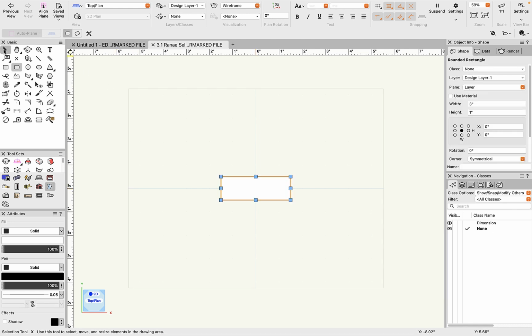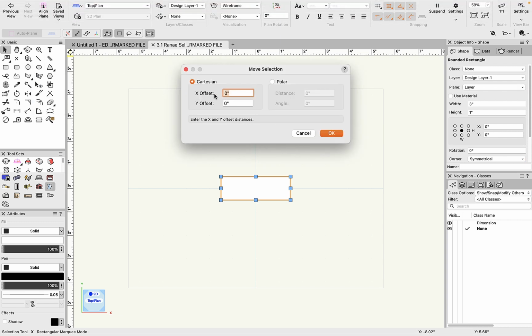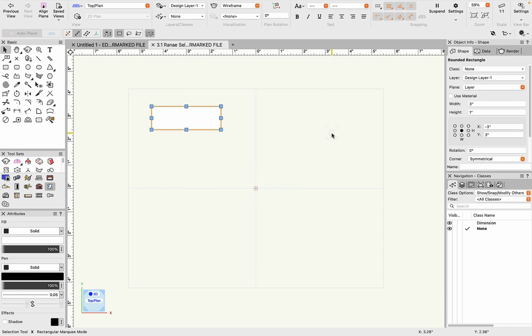And then what I can do is just move it using the Command M button. On the X offset, I'm going to go ahead and go -3. And on my Y, I'm going to go ahead and do a positive. We'll try 3 inches. I'm going to see what that looks like. So that's a little too far towards the edge of my paper.